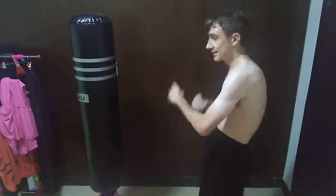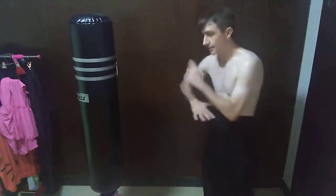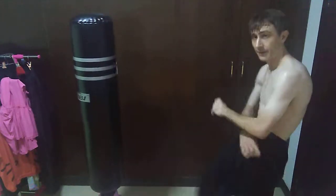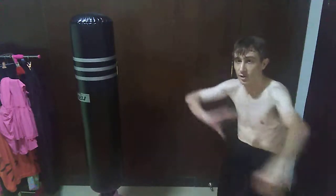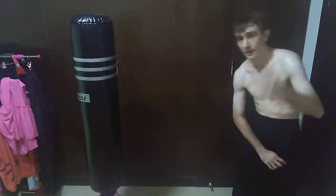But I'll be putting my hands up, just emphasizing blocking and guarding movements to block and align myself as I kick, rather than just standing here like a boxer. I see a lot of people doing that, but I'm not going to be going out too much with too many kung fu moves, but I'm going to have my hands up here as we go. So let's go.